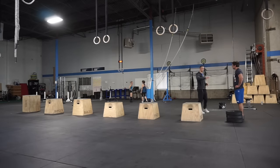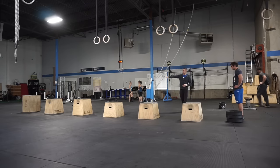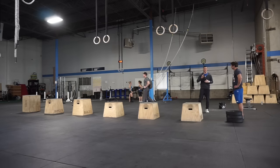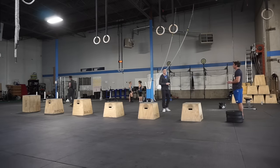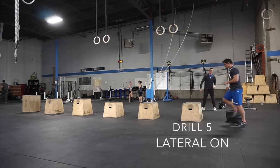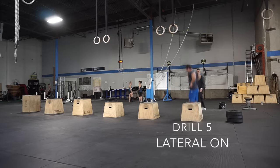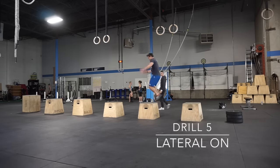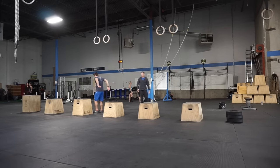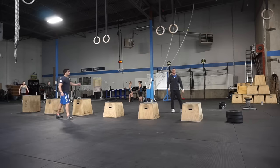We're going to be doing a side jump on, side jump off. You'll walk to the next station — on, off. As we do this, you'll work your way through the ladder. We're going to do this four times so you get exposure to both sides at least twice. Make sure you're keeping the hips square to the wall — you're not pivoting or rotating as you work through this. He's facing forward the whole time as he walks forward all the way down to the end.